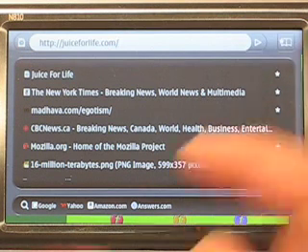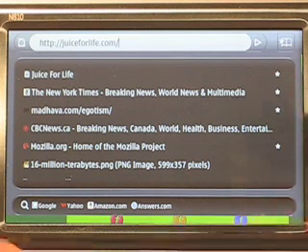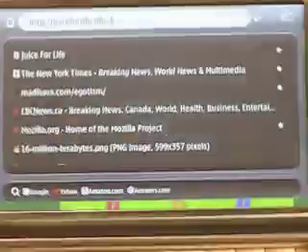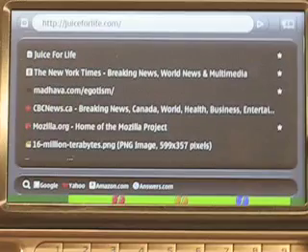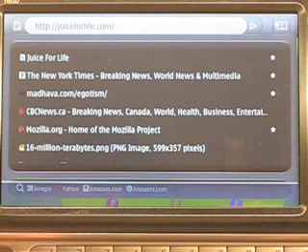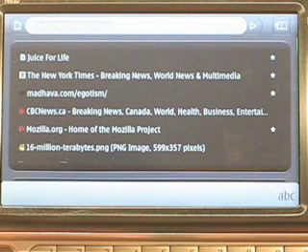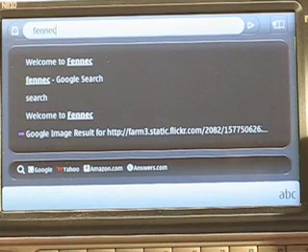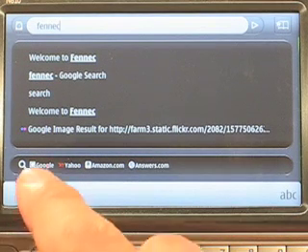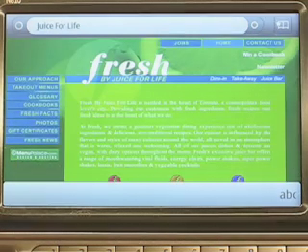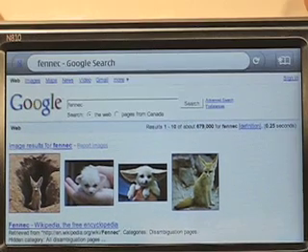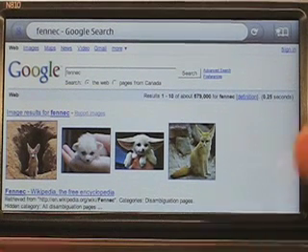Rather than going to a site just to do a search, say I'm out and I want to show some friends a picture of a Fennec fox, I can just deploy my keyboard, type Fennec, and then, in this case, tap the Google button. The search goes off, and there we have pictures of Fennec foxes, and they're adorable.